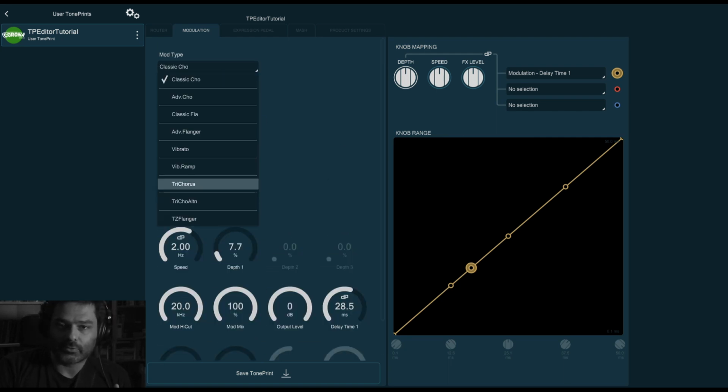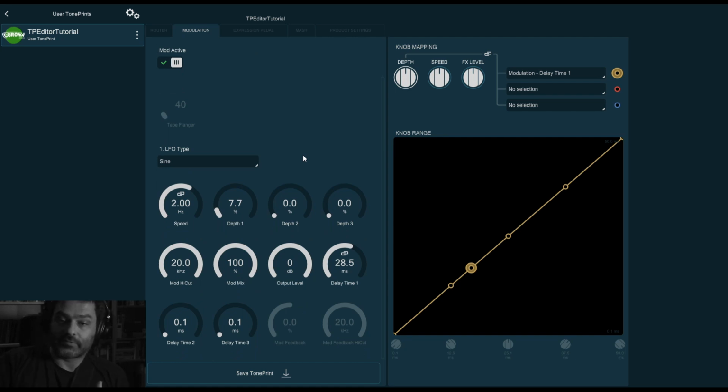So I'm going to jump the flangers for now, because the flangers are roughly the same thing with an added thing at the bottom. I'm going to jump them for now and come back then. And I'm going to go straight to TriChorus. And all of a sudden you have all of the 3 depth controls, and now the delay times 2 and 3 are also working. Because on a normal chorus effect you have your dry sound and the split to 1 extra signal. With a TriChorus you have your dry sound and then you split 1, 2 and 3. So now you can combine 3 depths and 3 different delay times to make a more lush effect.